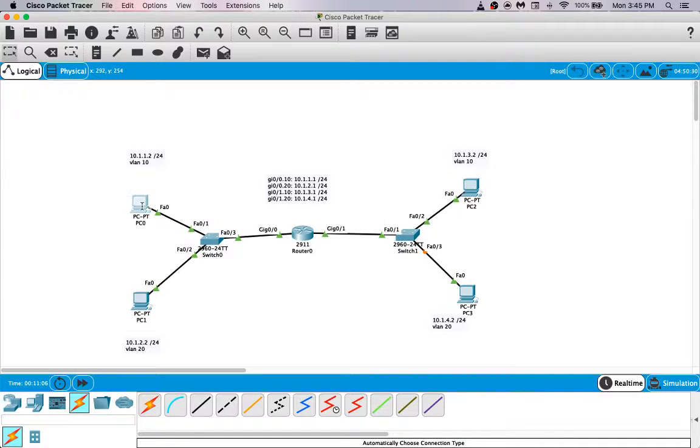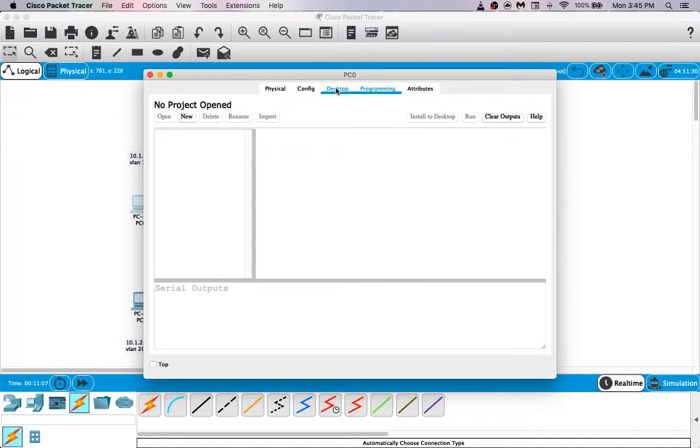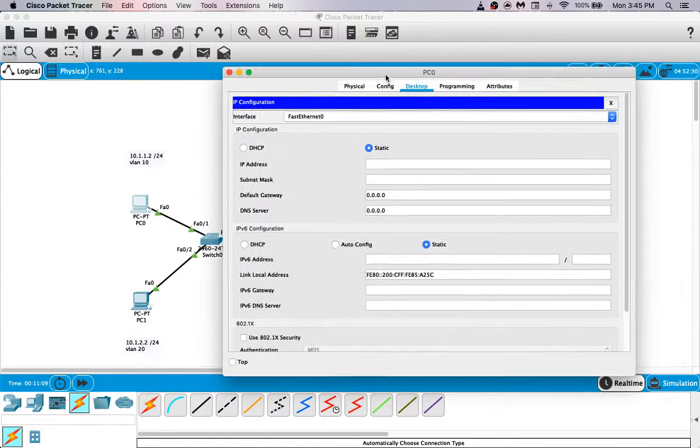And now all we have to do is configure the IP addresses for our hosts.